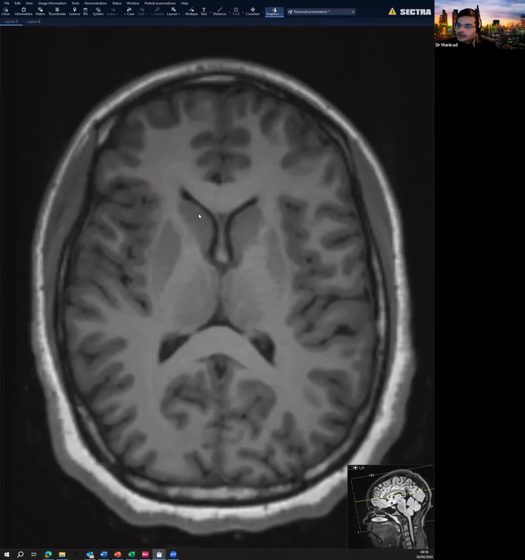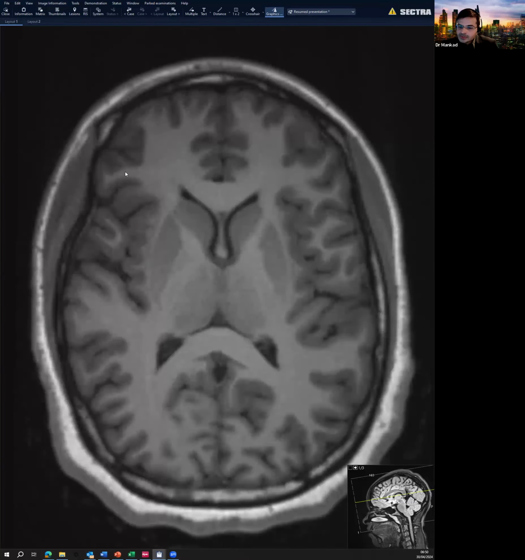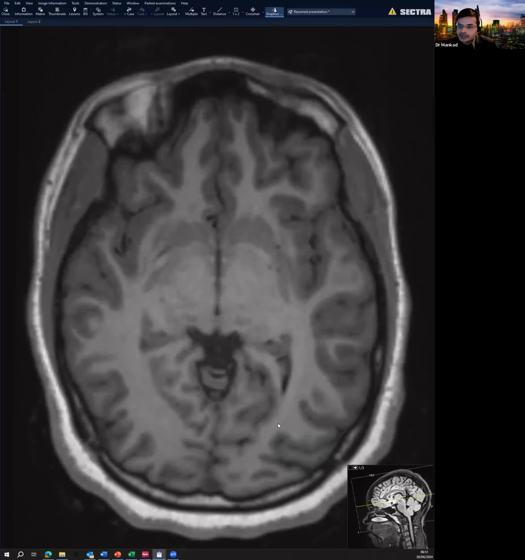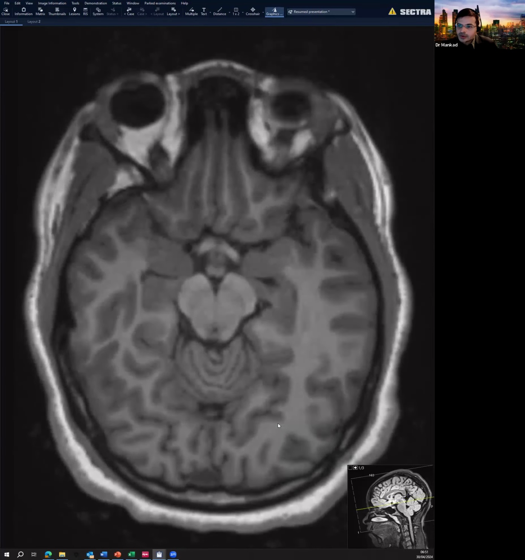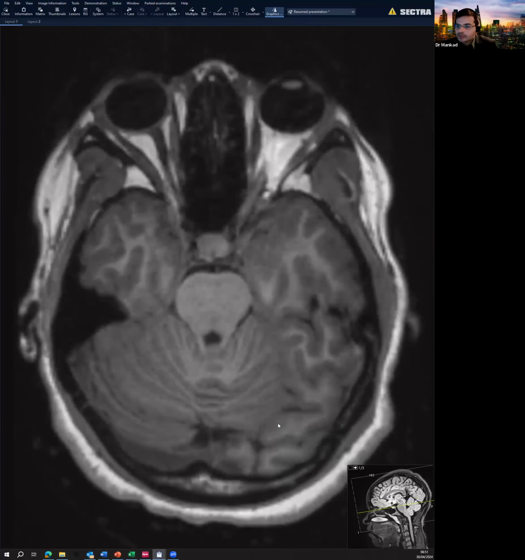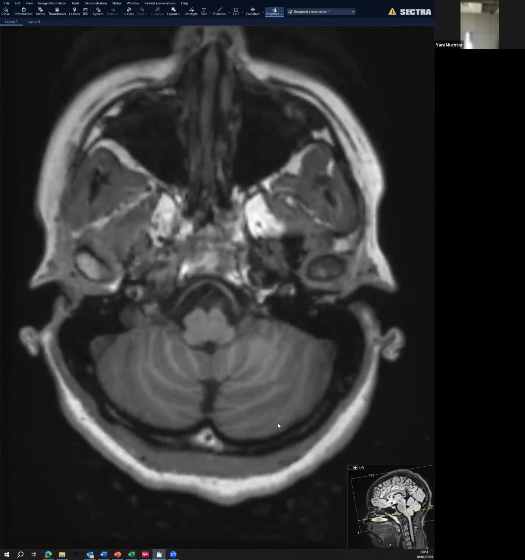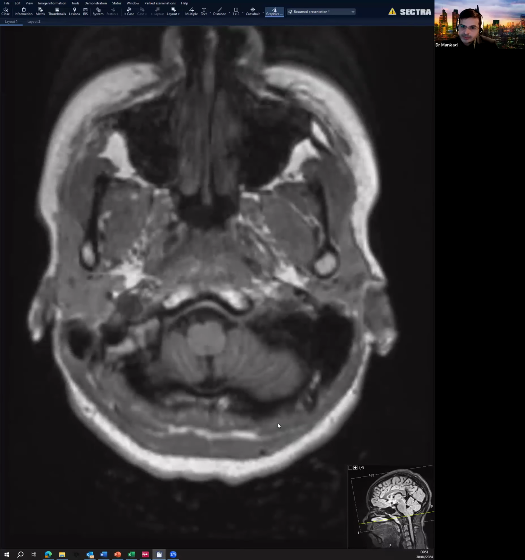Okay? And this T1 weighted sequence has been done with a high resolution of imaging. So it's 1 millimeter slice thicknesses. And you can see a lot of anatomy here. And in fact, you are able to reconstruct this on different planes, which we will look at in a moment. But appreciate the T1 weighted sequence.